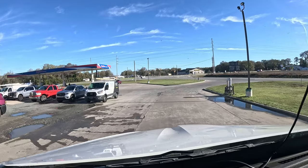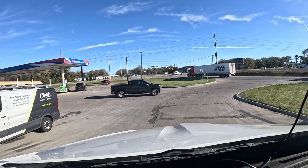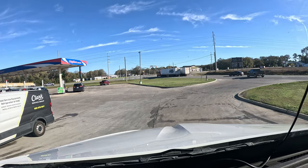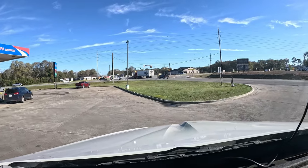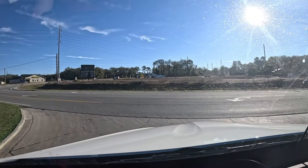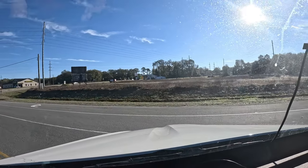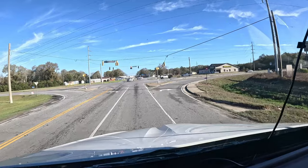So, I did come across a flyer. It's from an app called Mudflap. Let me stop here. This is what I'm talking about. It's supposed to be a network that helps you find cheaper fuel for owner operators and small fleets. So if you're an owner operator and you've already used that, let me know. Or if you're another company and you've got experience with it, let me know. Is it any good? Is it worth the money? Does it save you a lot? If so, let everybody here on this channel know. We want to know.